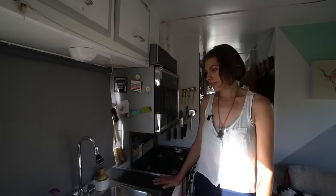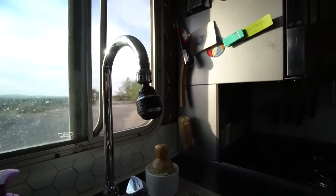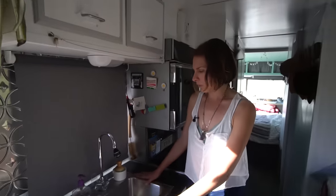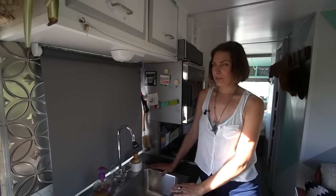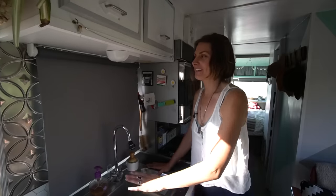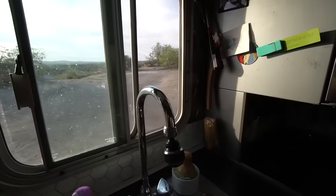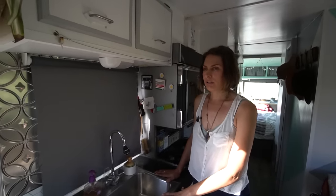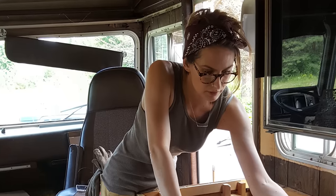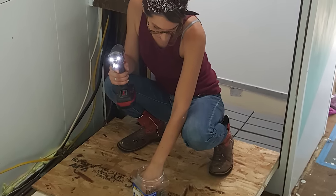This area I just did a new countertop and a new sink. It used to have two shallow basins, which I thought wasn't very practical — I just wanted one deep basin, and I got this off Craigslist for about $20. This wall was super water damaged and I was running out of time, so I spruced it up by putting a backsplash and some sticky tiles so you can't see how bad the wall is anymore. I had help from family and friends, but I did a lot of it myself with no previous experience in carpentry, electrical, or plumbing — I just dove in and experienced a giant learning curve for a year and three months.